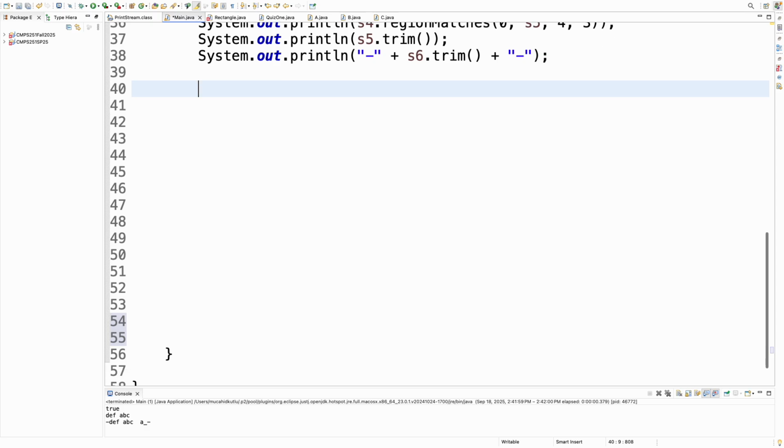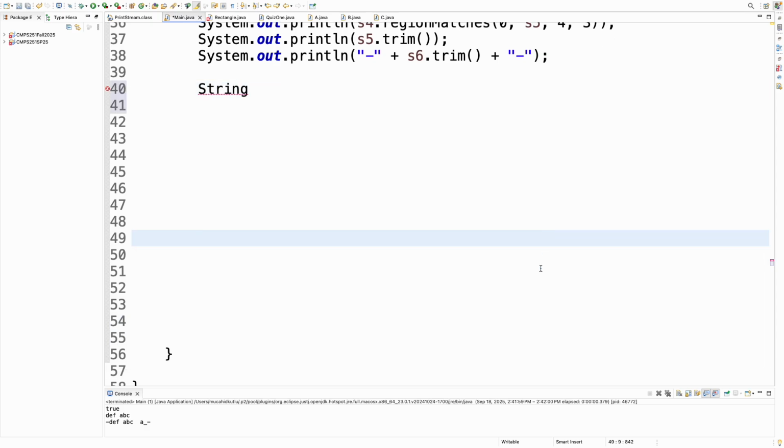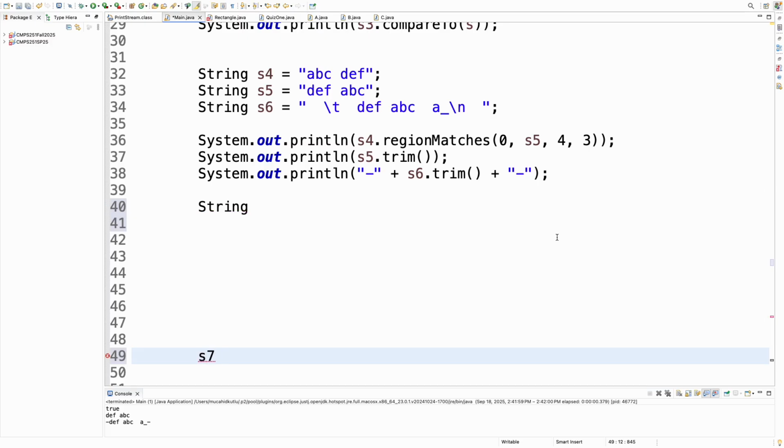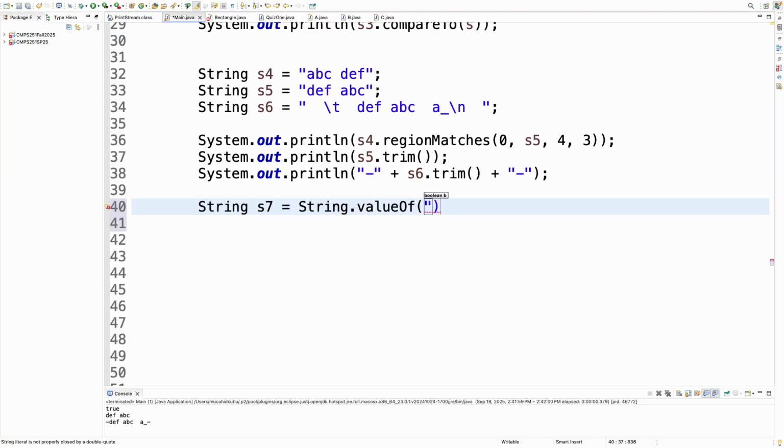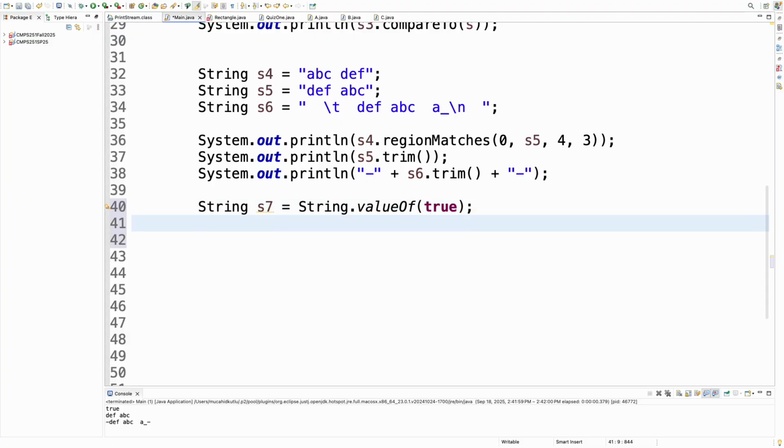One is I can say S7 equals String.valueOf, and then put a Boolean here, like true. Or I can also do it another way, and that would also work.